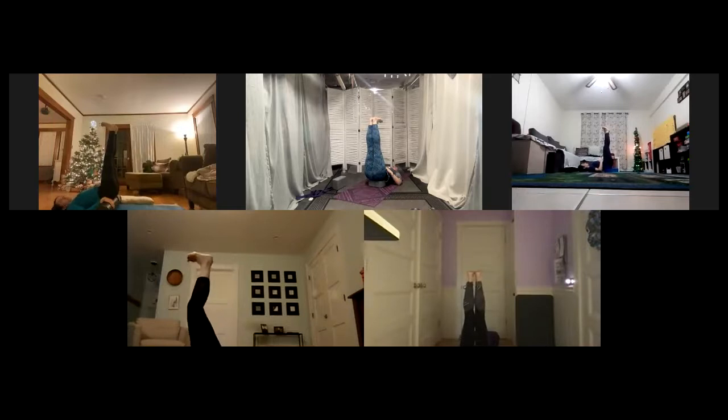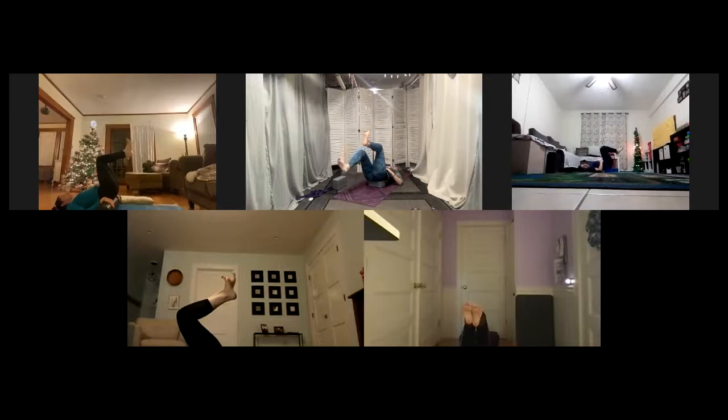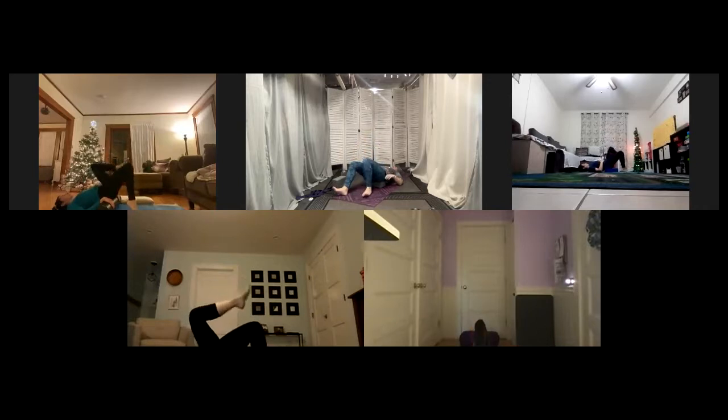Keep reaching up with the heels, down with the toes. And bend the right knee. And bend the left knee. Draw the belly button to the spine. And then slowly take the right foot down. And slowly take the left foot down. Good. Lift the hips. Take the block away.